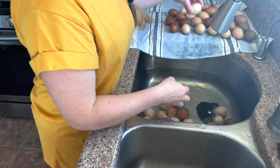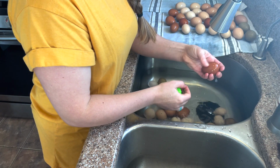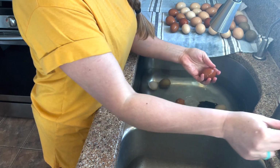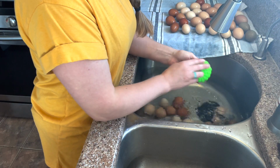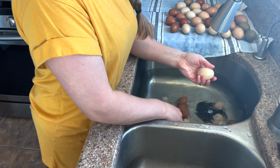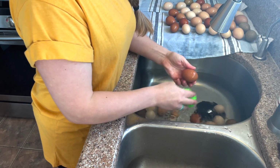You will take your egg and just put a little bit of water on it in the sink with your hand and go like this, and you'll feel kind of a film on the egg. That's called a bloom, and that is a protective layer that keeps the egg fresh as long as possible. Once that protective layer is washed off, such as washing the eggs like I'm doing, the egg will start to deteriorate and not be as fresh quicker. So that's of course why it needs to be refrigerated and also needs to be consumed quicker.